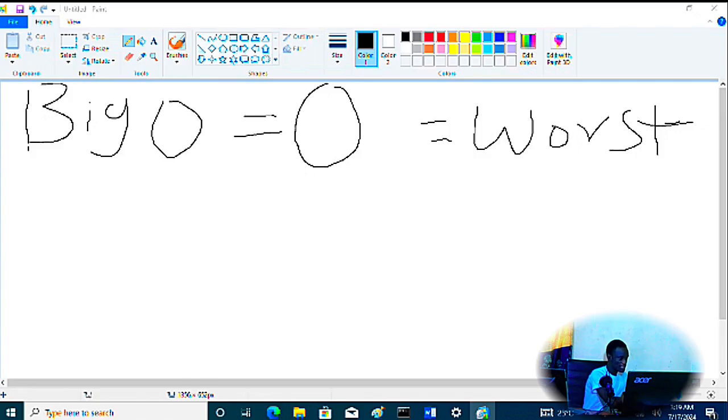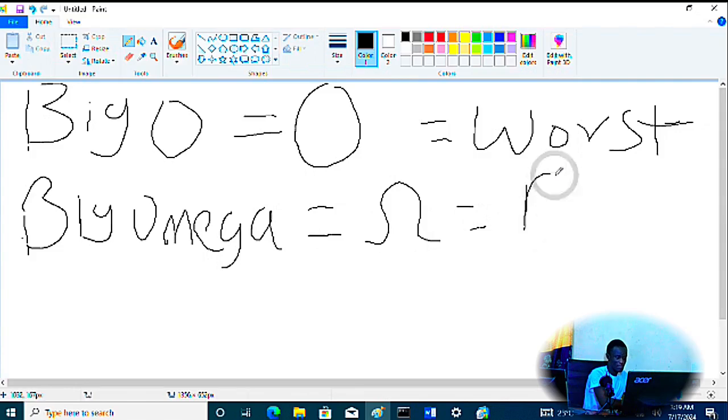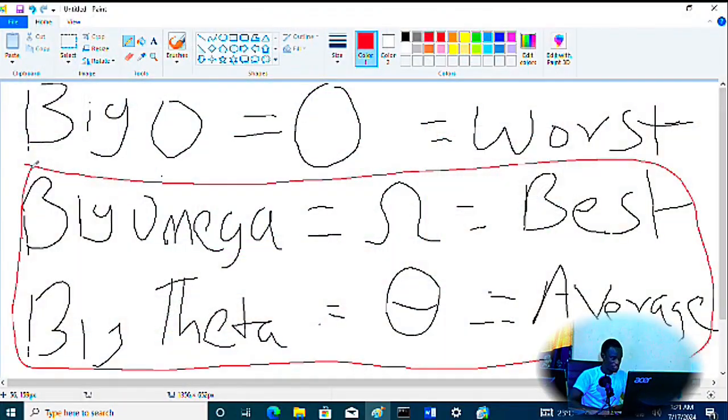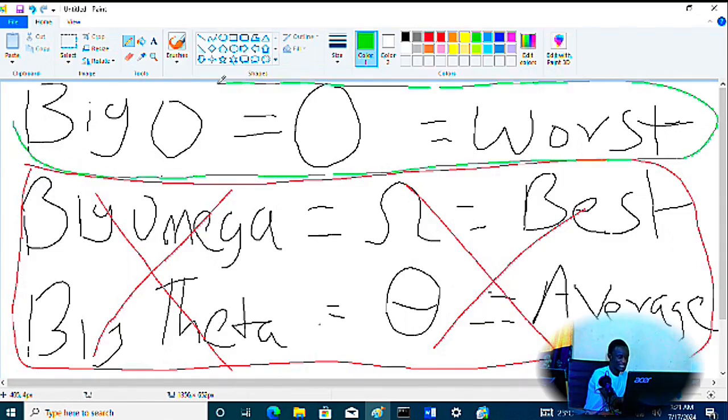The worst case is usually represented with a symbol called the big O. Similarly, we also have the big omega, usually used to represent the best case. And then we also have the big theta, representing the average case, right? So when measuring complexities, we usually pay less attention to these 2 guys, that is the best case and the average case. Where we are more interested in is the worst case. You should always think of the worst thing that will ever happen.